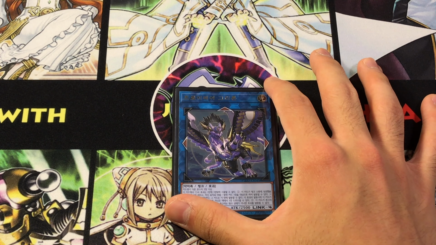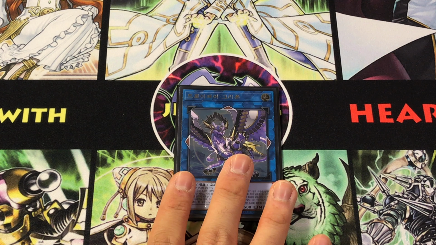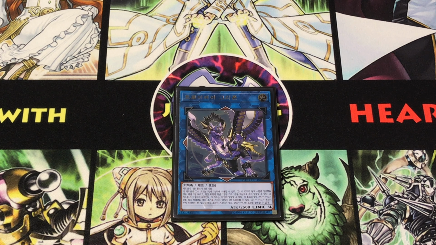What I do like teching in here is Nightmare Griffin, because I finally found a deck where this fits quite beautifully. Has the same arrows and summoning conditions as Stardust Dragon, as long as the names of the monsters are different, and it basically has 3 effects here. So the first effect is going to be you are able to go ahead and upon link summon, you're gonna discard a card and target a spell or trap in your grave and set it onto the field.